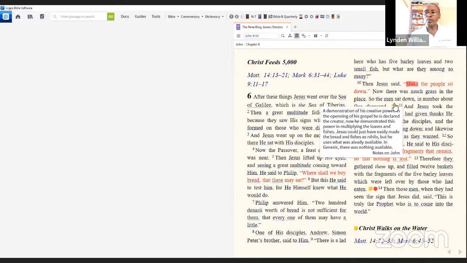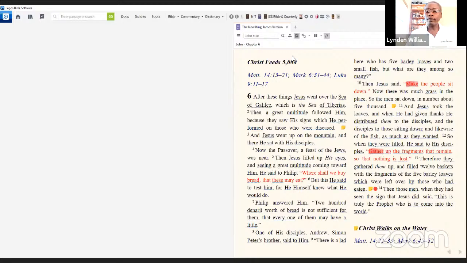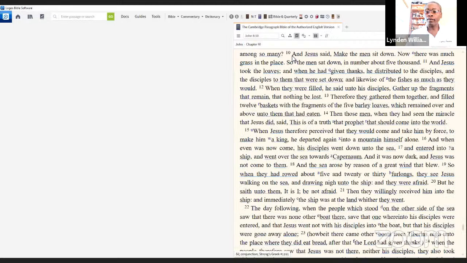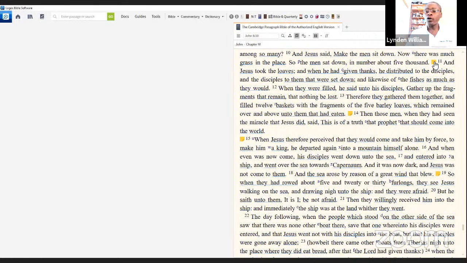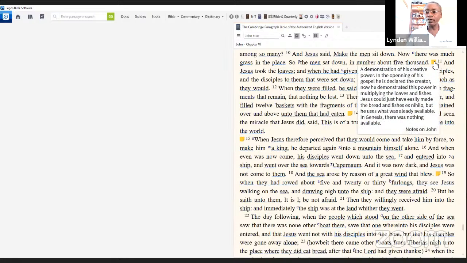And this is my notes about the passage. So as you're reading, you're studying, and something comes into your head, you can add a note to it. And what happens? It goes to all Bible versions. And that's the beauty of it. So it's not tied to any one particular version of the Bible.